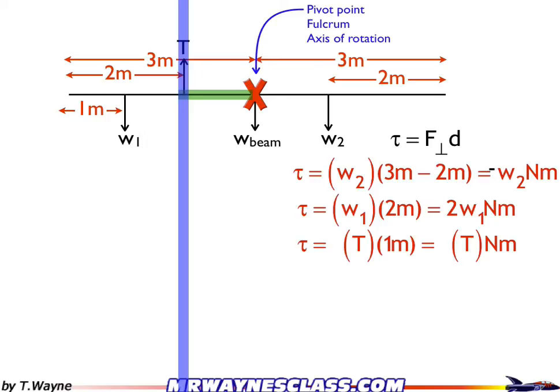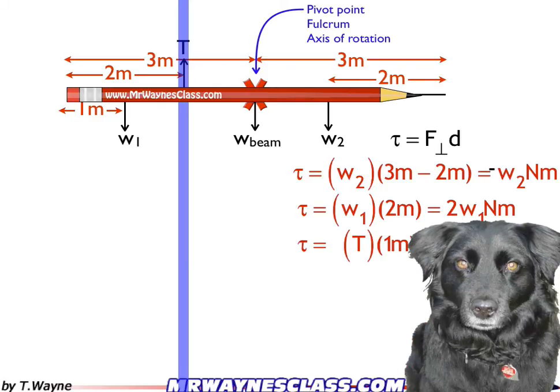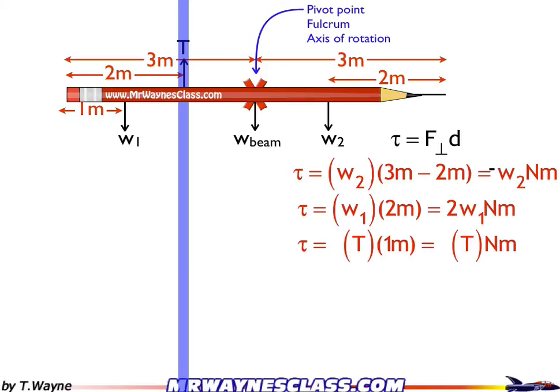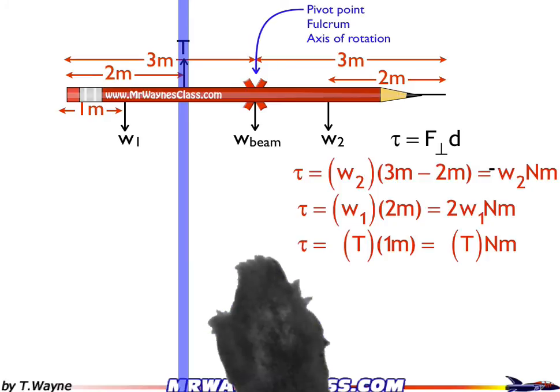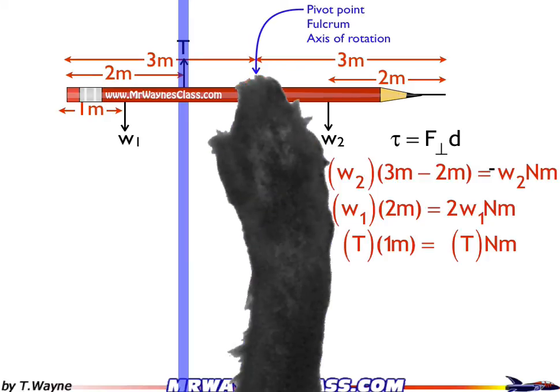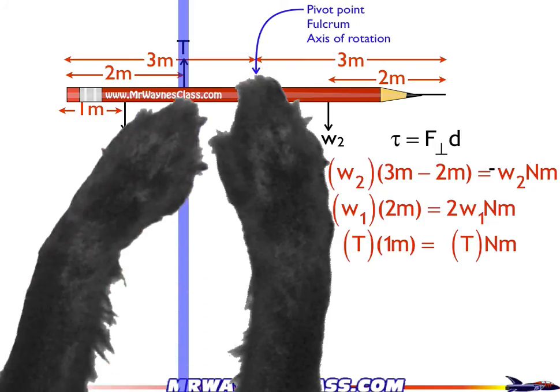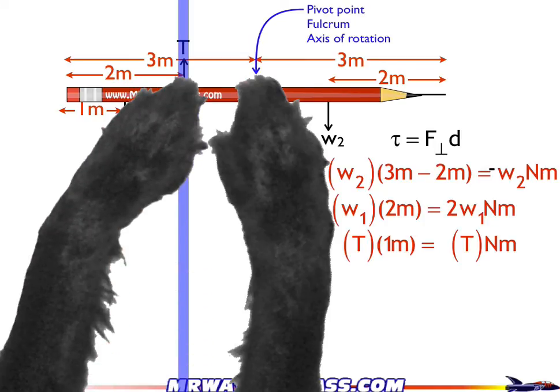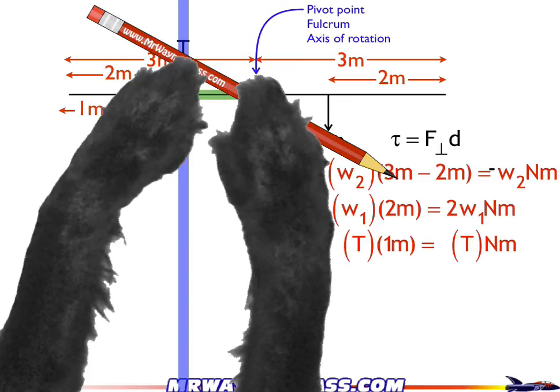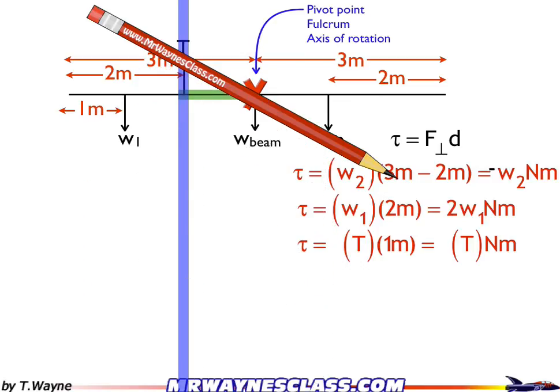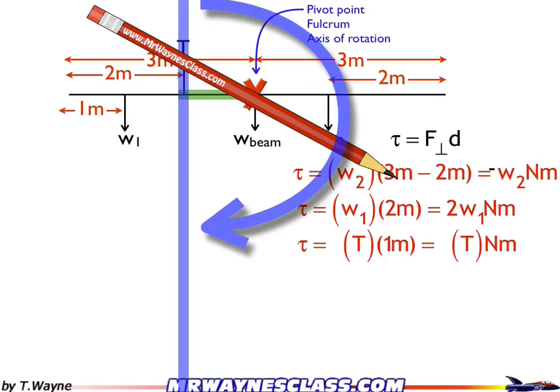Now I've got to figure out the sign. Again, pencil test, and my dog Sophie. Alright, so Soph, put one paw on the pivot point. Now take the other paw and put it where the tension is applied to the extended free body diagram, and move the pencil in the direction of the tension. Nice. There we go. So I can see that this rotation is in a clockwise direction because I saw how the pencil rotated. That's going to be a negative rotation by our definition. So this torque will be a negative torque. So I'll put a negative sign in front of it. So negative T Newton meters.